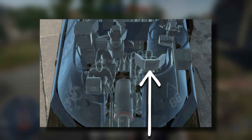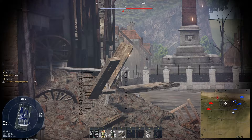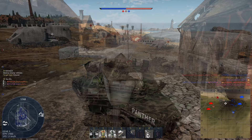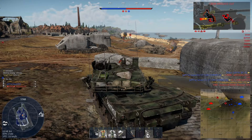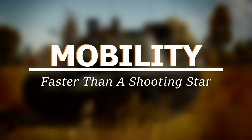Shoot the left of the turret and you get the gunner and the commander, resulting in a kill. Shoot the right of the turret and all you get is the driver, effectively doing nothing as it can just shoot right back. Any shot to the hull is not likely to hit any ammo racks. The ammo is stored in the turret but does not have blowout panels — it looks like it should, and there were rumors that it did, but it did not. Instead, the removable panels were there to help reload and maintain the autoloader. The armor on the MBT-70 is terrible and should not be relied upon.